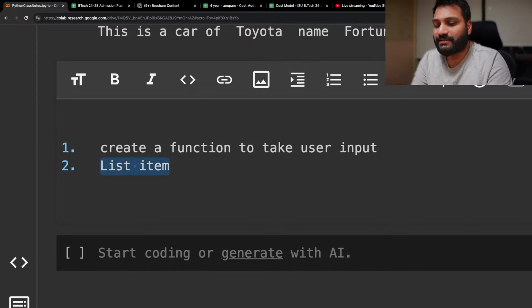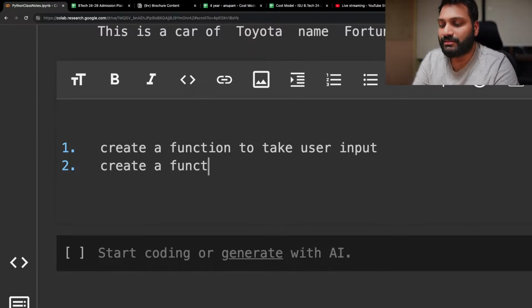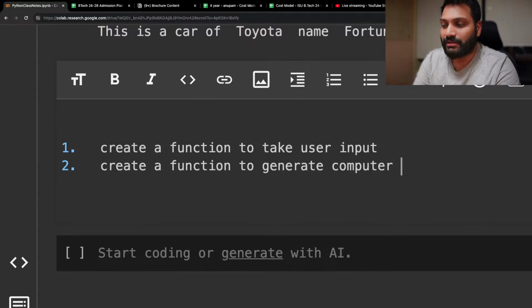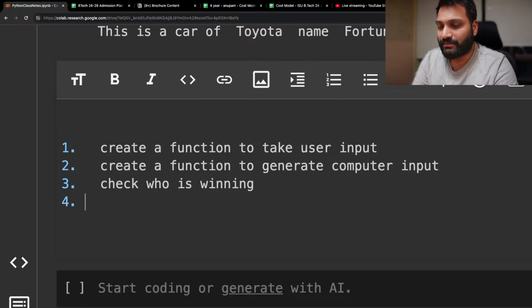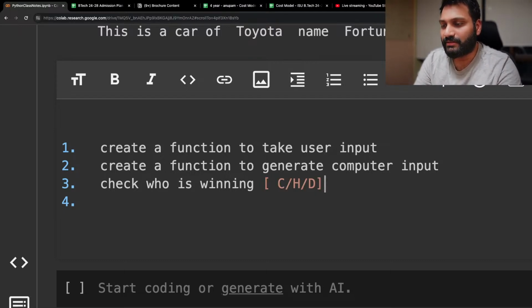Then the next thing, create a function to generate computer input. Then the third thing is check who is winning. Check who is winning and give 3 outputs: either computer, human, or draw. These are the things we have to handle.